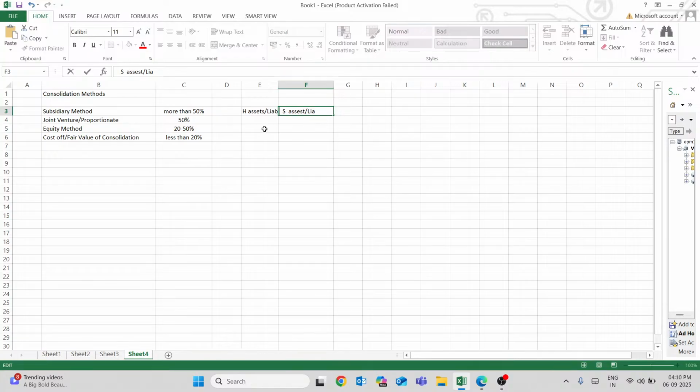I'll just write it like this. That means holding plus subsidiary, both assets and liabilities for both holding and subsidiary.